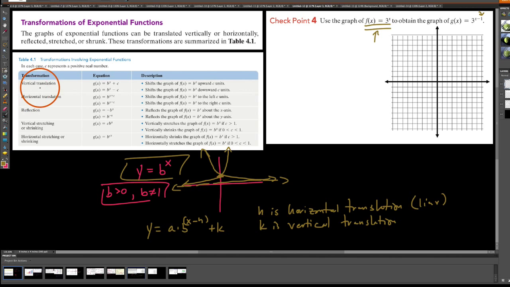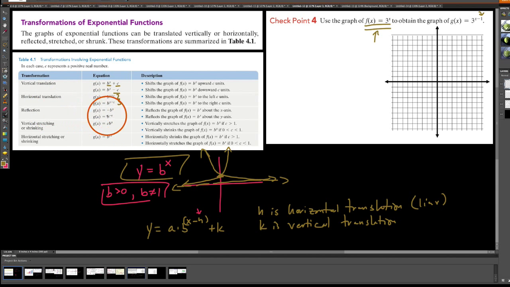So in terms of vertical translation and horizontal translation, you can see that for vertical translation, we say that g of x is just some b to the x, either plus c or minus c on the outside. For horizontal translation, you notice this constant that they're adding on or subtracting off, they're adding it onto or subtracting it off the x there. So that's what we're calling our h value here, is what they're calling our c value here. But that would shift it left and right.